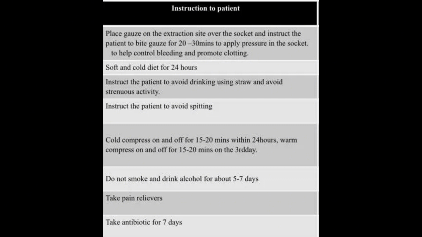Cold compress on and off for 15 to 20 minutes within 24 hours. Warm compress on and off for 15 to 20 minutes on the third day. To balance blood circulation, cold compress can decrease swelling and inflammation and help stop bleeding, while warm compress can increase blood flow, and it can reduce pain and speed up the healing process.